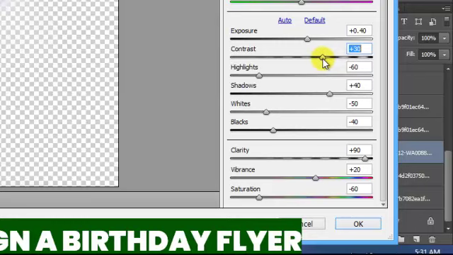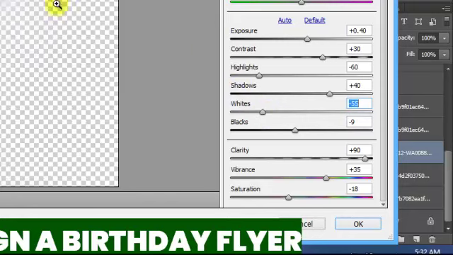I'll reduce the contrast, increase the saturation. Then the vibrance, I think I will increase that. Then for the blacks, I will increase that a little, around -8. Then reduce the whites around -55.